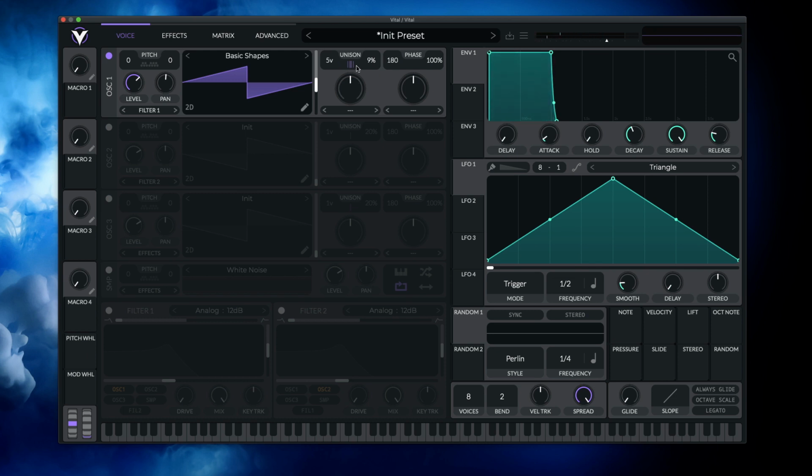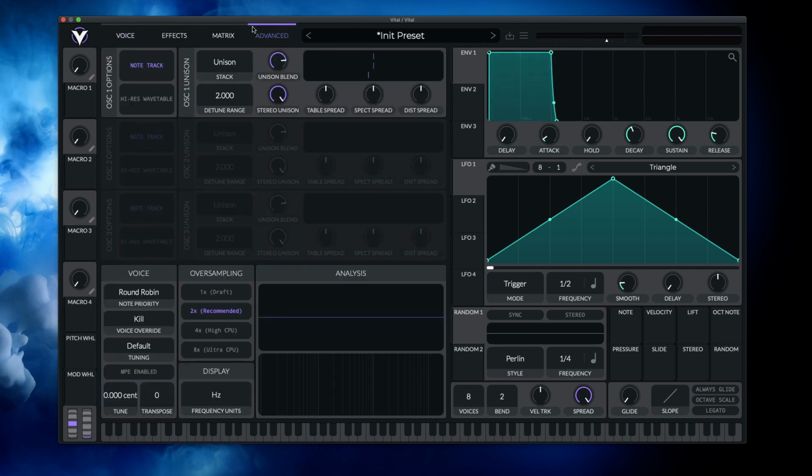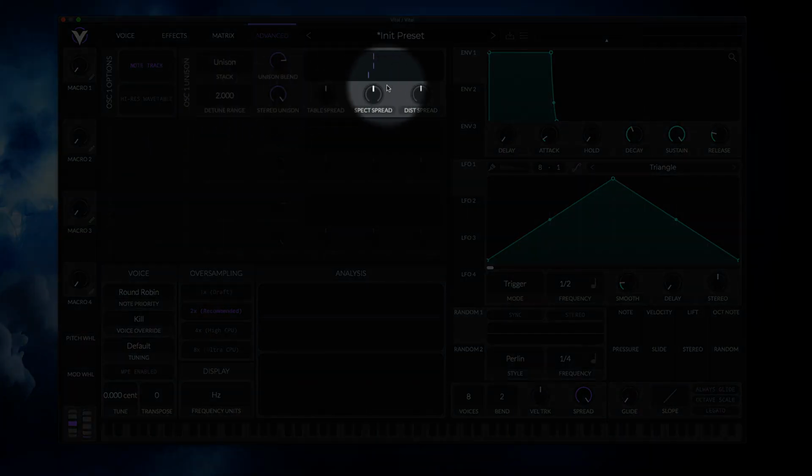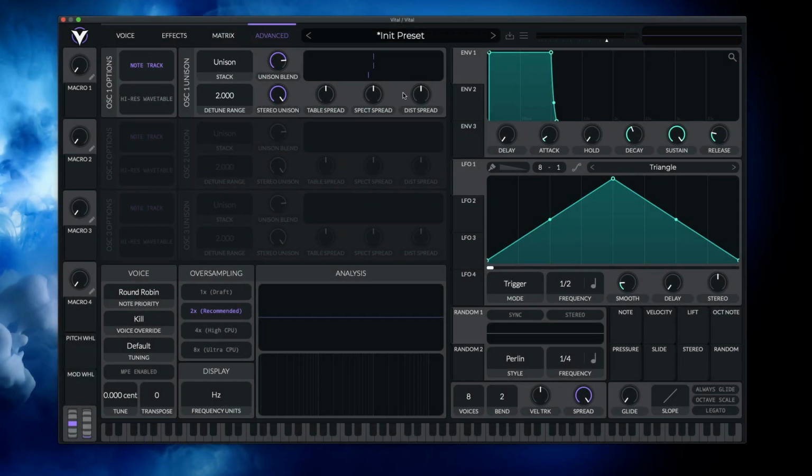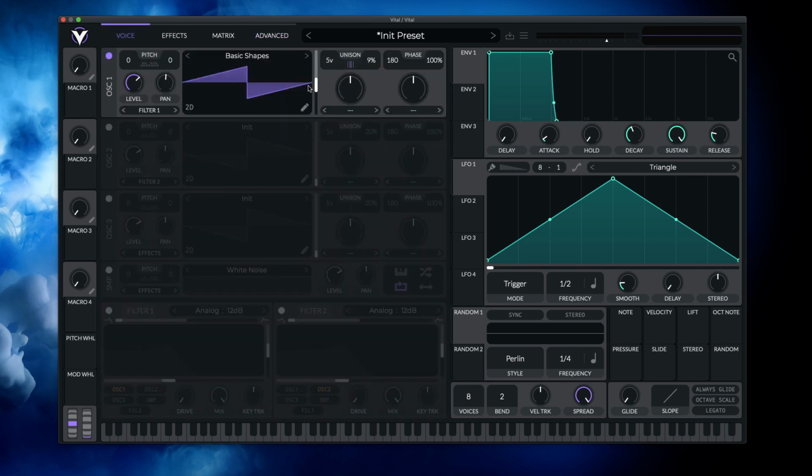If you want to tweak this unison further, in advanced options, this whole section deals with unison settings, so you can really experiment and try different possibilities here. Now, phase, this is something that is useful for more advanced techniques, so don't worry about this for now.